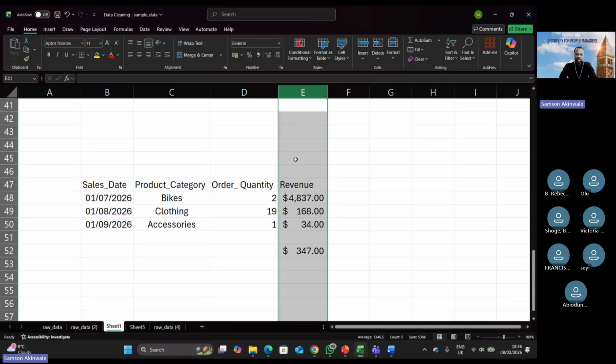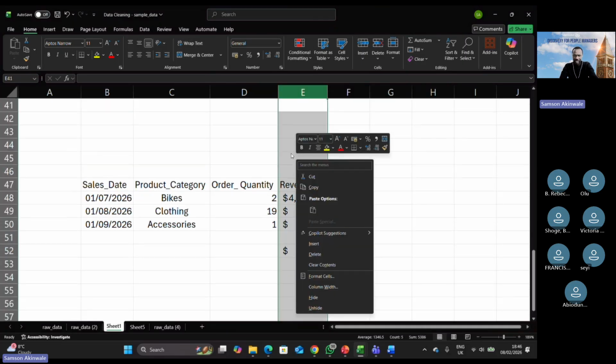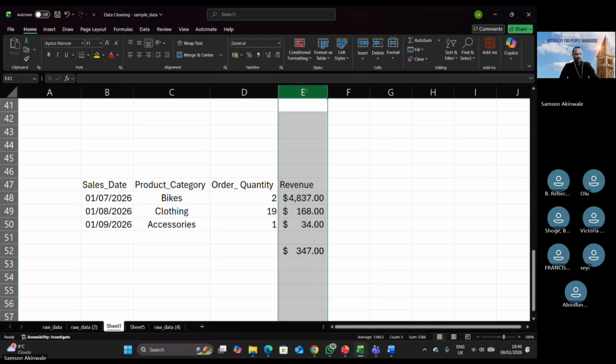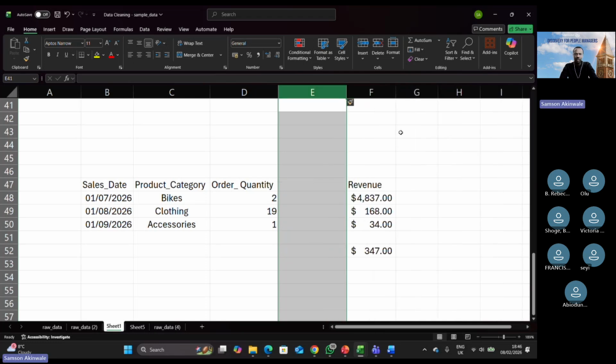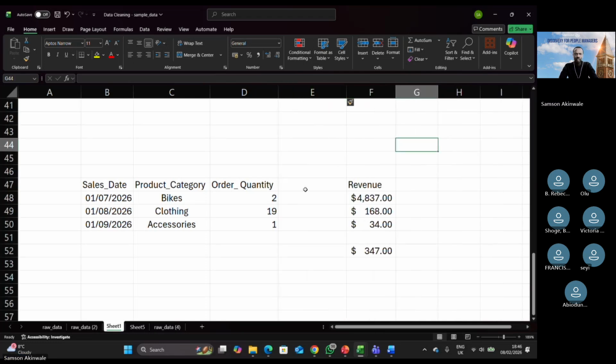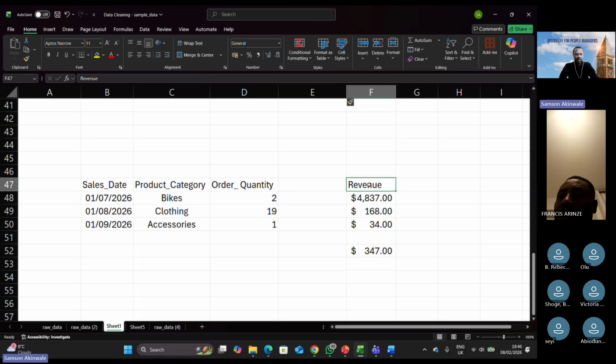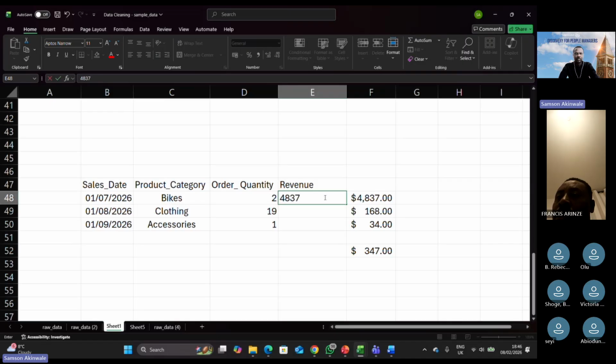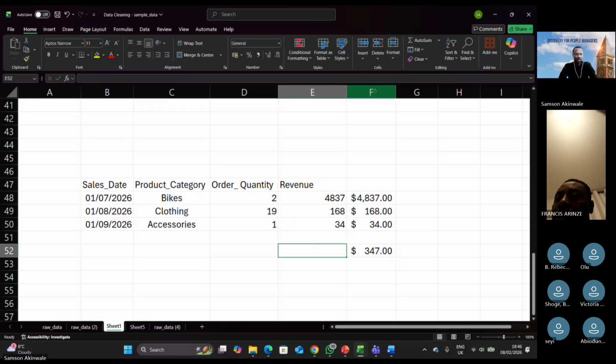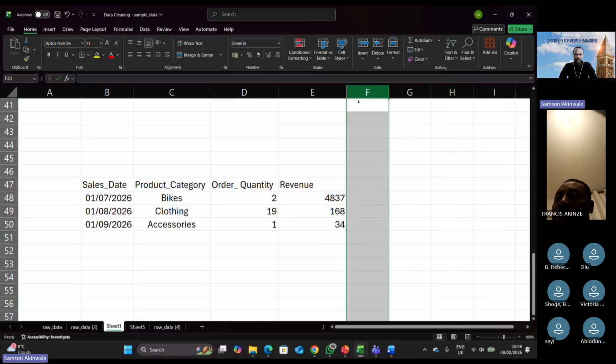Let me reformat that, then that can be removed. Okay. Shift plus... I can just have you 837 168 34.